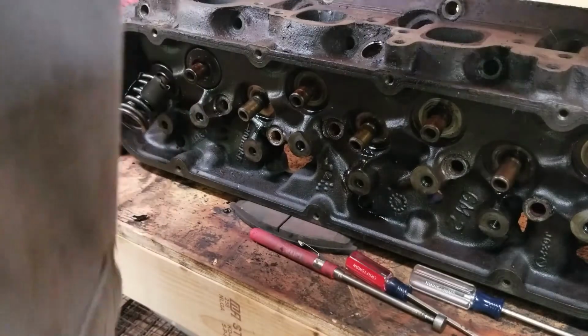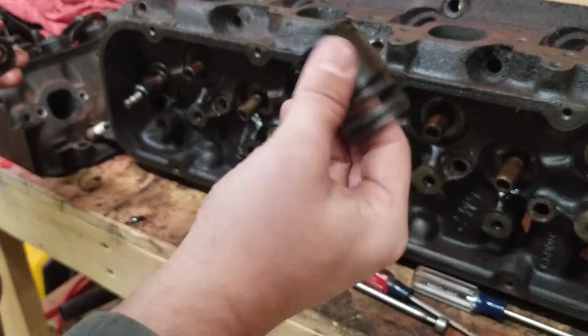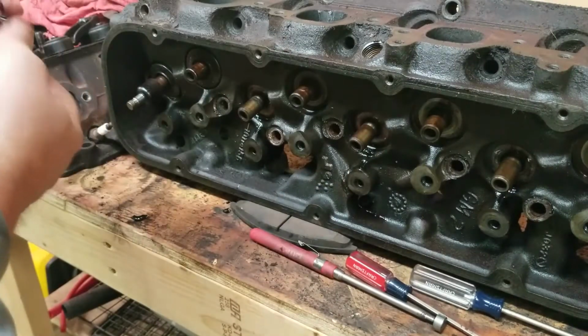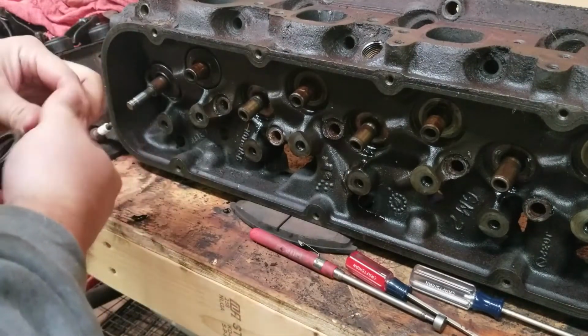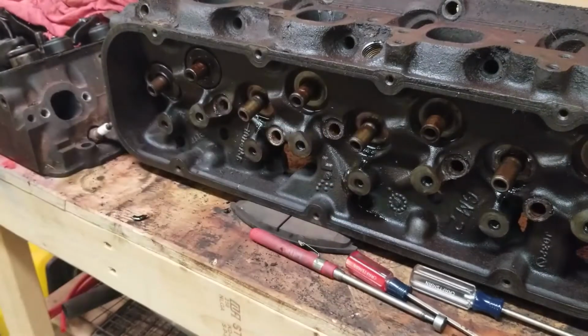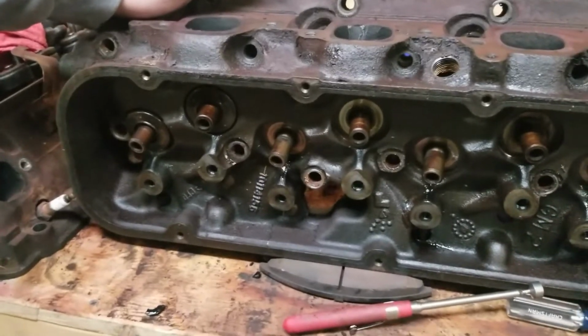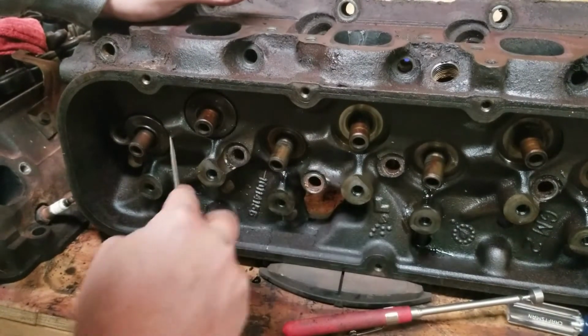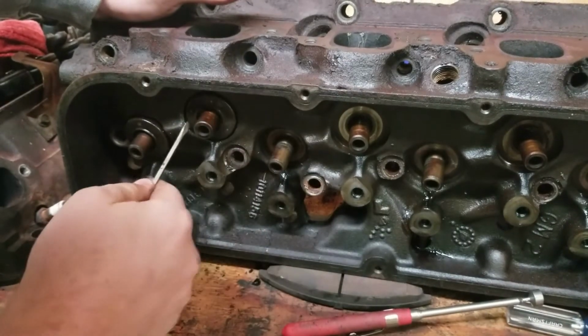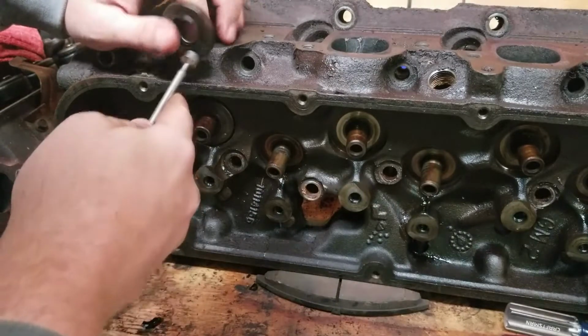I'm going to put that over here for the next head. I'm going to do the other head off camera. I don't want to see me do all that. These new springs I'm looking at have the double spring inside. Hopefully they're the ones I should get. And let's finish this part up here. Before I let you guys go, I'll flip this thing over so we can see the other side of this. See how well it looks.